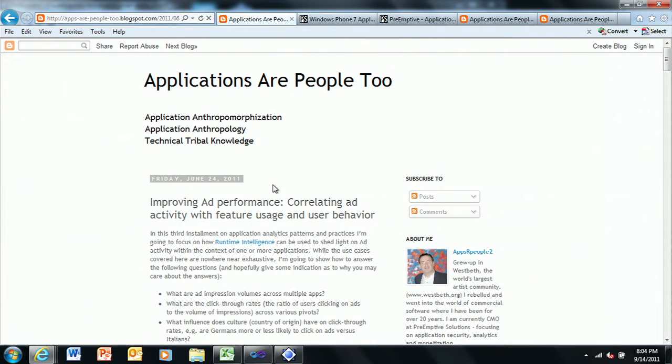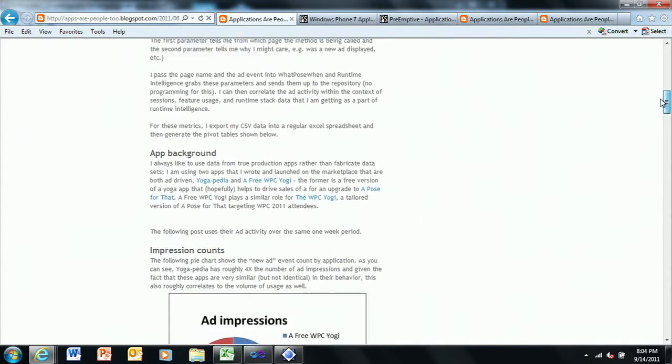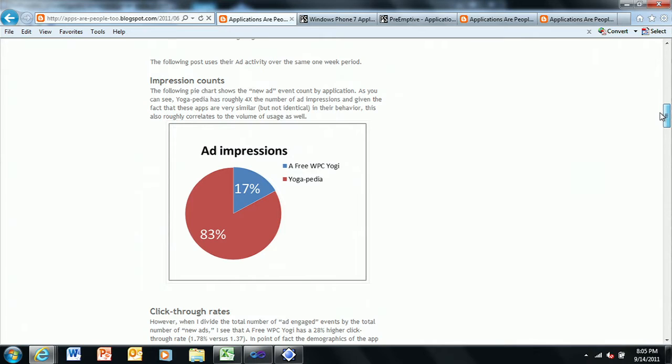Outstanding. Why don't you show us? Awesome. As a resource, I have a blog, Applications Are People Too, and in this particular entry, I detail this with a lot more precision than I can go into here. So I would encourage people to take a look, and I'll start with the punchline. Very quickly, with no coding in fact, I was able to measure and validate the ad impression volume across all of my applications.